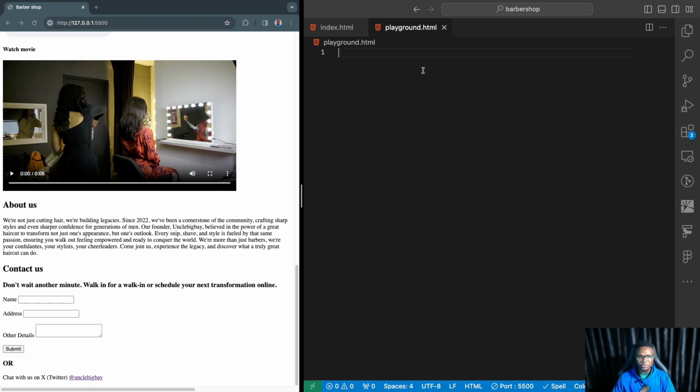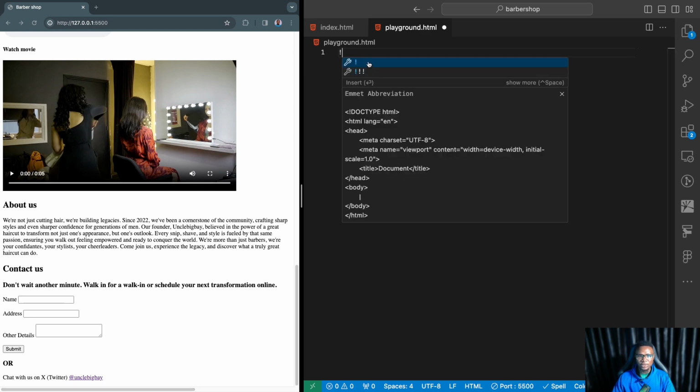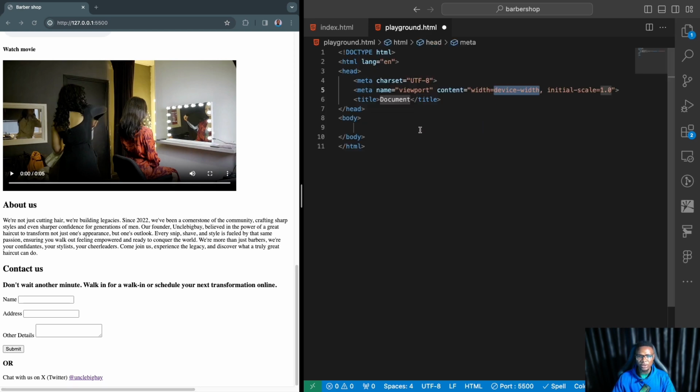So over here now, I will just go ahead and bring out the HTML minimum code. And in the last video, I also mentioned that we can make use of the shortcut key Shift plus exclamation, and then when you click it, you are going to have this. So the HTML tags that we have here are the minimum HTML code that is required.